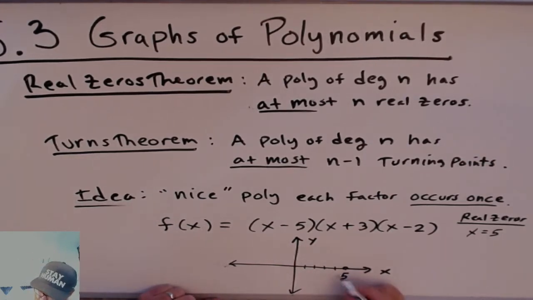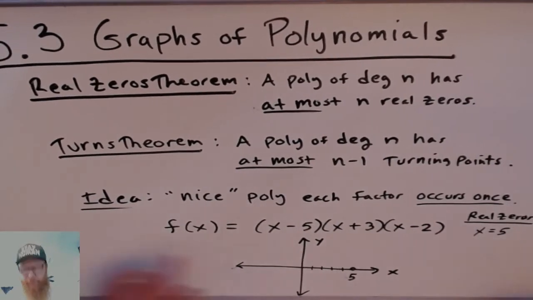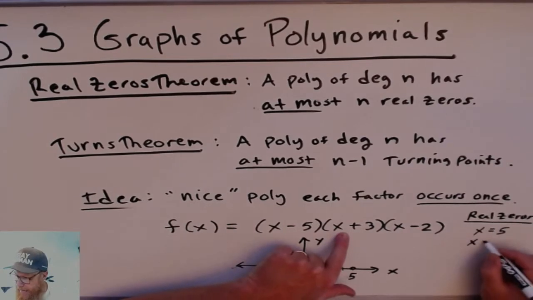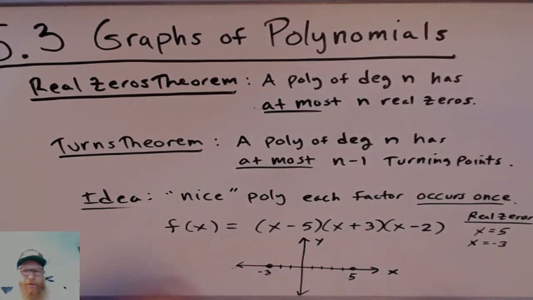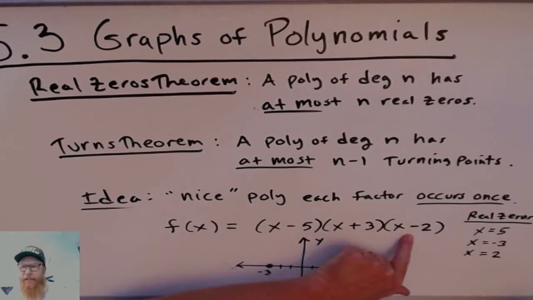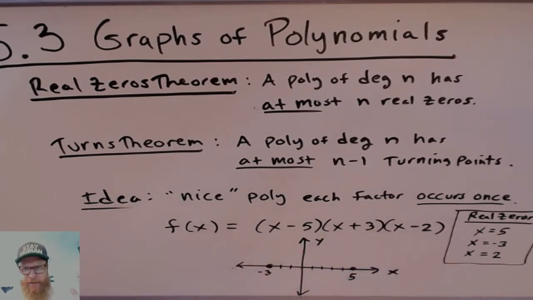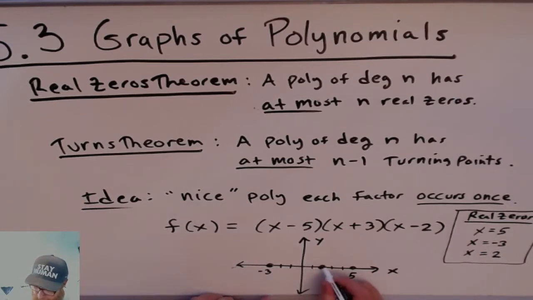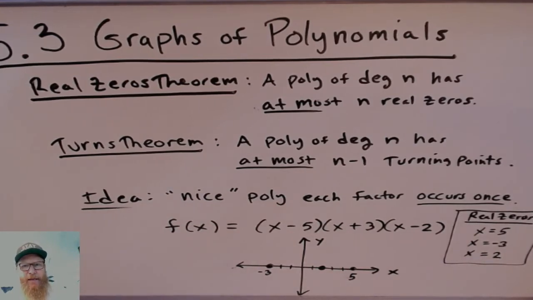And again, I'll be more precise when I start doing the problems from the homework or similar type problems. For x plus 3, you would get negative 3. So over here, negative 3. Also known as x-intercepts. And then for x minus 2, you get x equals 2. And again, I'm doing this with mental math. I hope with a nice polynomial like this, I don't have to show very much work. And so x equals 2 would be right here. So that's the first thing I would do, is I would plot the intercepts.